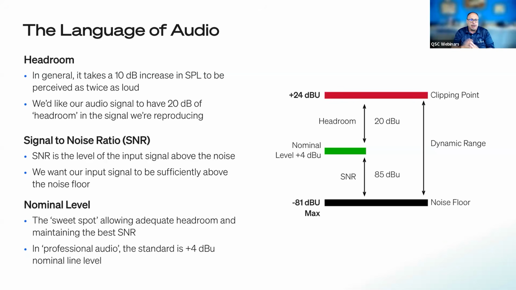Nominal level is just that sweet spot. In professional audio, it's plus 4 dBu. Consumer line level is negative 10 dBV. Microphone level is going to come in at like negative 60 dB. So if you just have a standard wired mic, it's not a condenser mic, it's a dynamic mic, it's going to have a negative 60 roughly, right? Or 67, 57, 56 dBu. There is no standard microphone level because they'll all vary a little bit. Condenser mics all have their own kind of preamp in them, so no telling what you'll get out of there. Preamp, what's that, Dan?